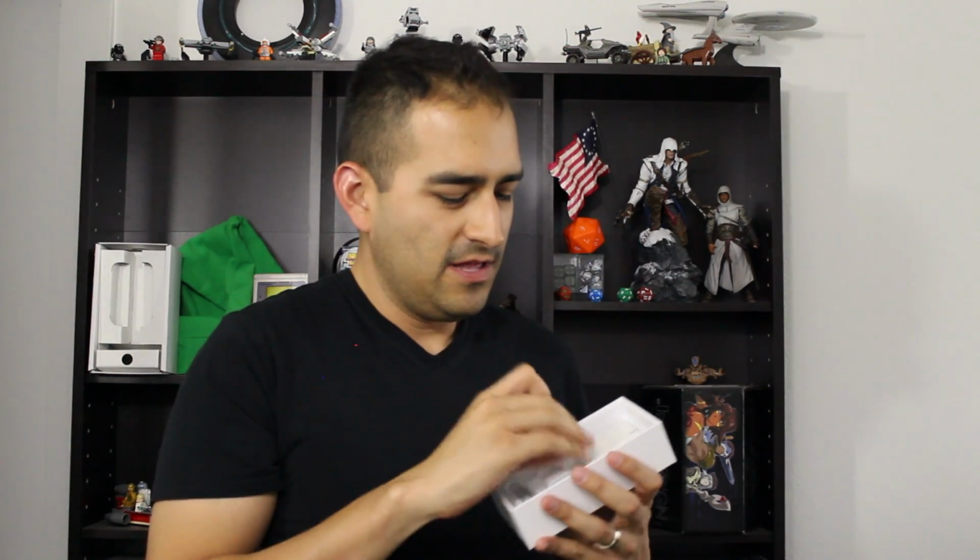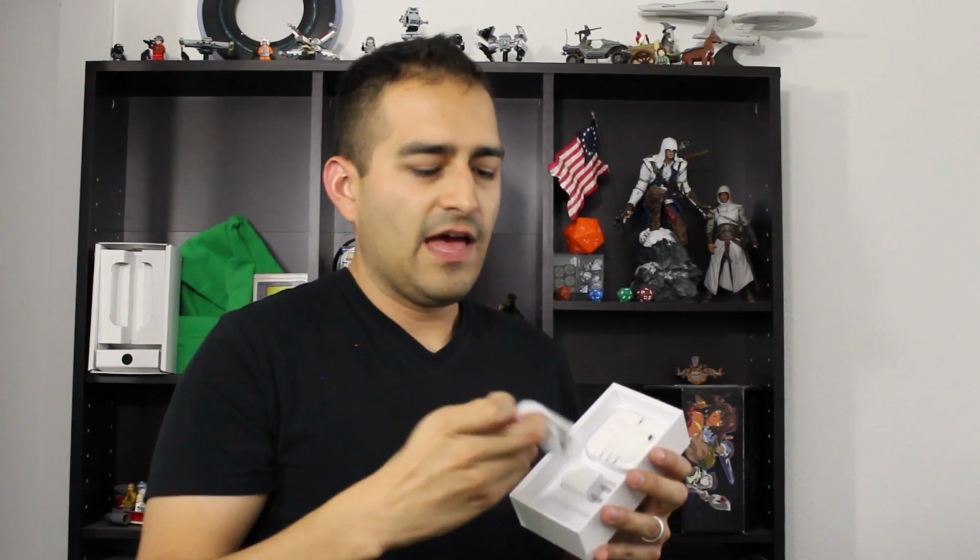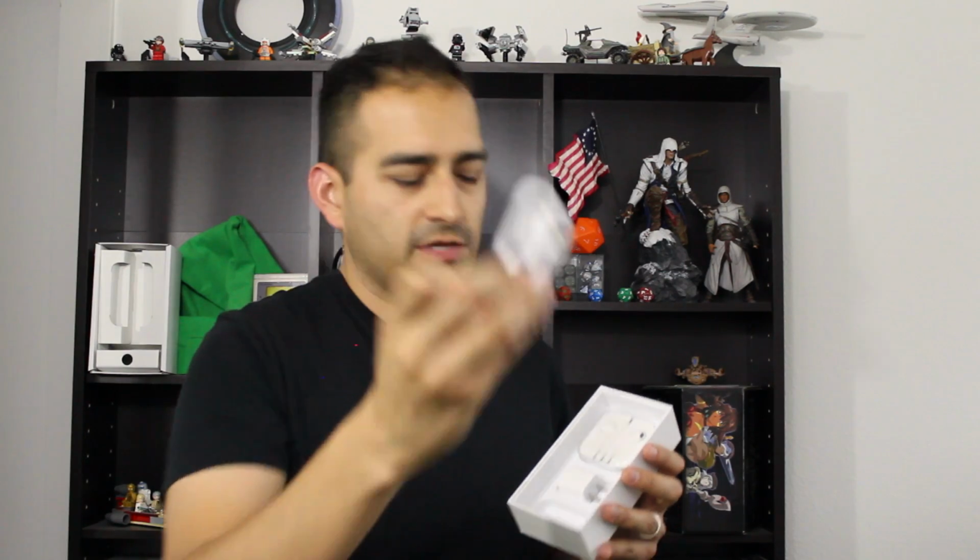So what do we see inside? This is what you're going to find inside of the new iPhone. You'll have, of course, the headphones, as usual. You have the wall adapter, smaller than the iPhone 5. You also have the Lightning cable, of course, to power your device. And that's pretty much it. That's what you get inside. So without further ado, let's take a look at the phone.